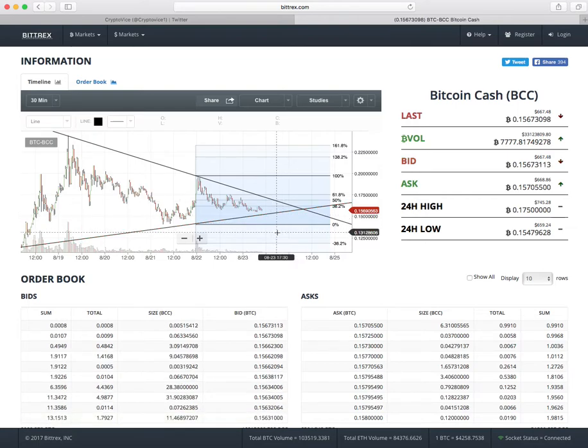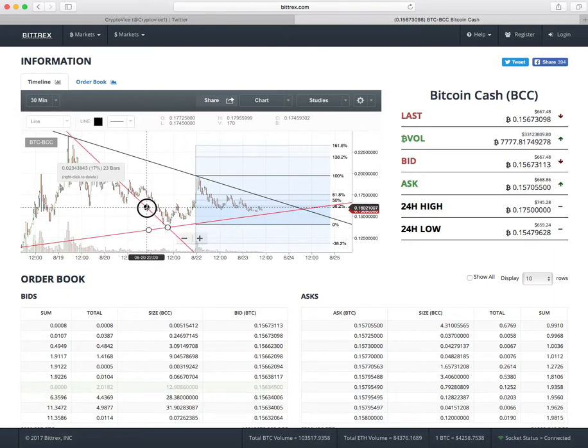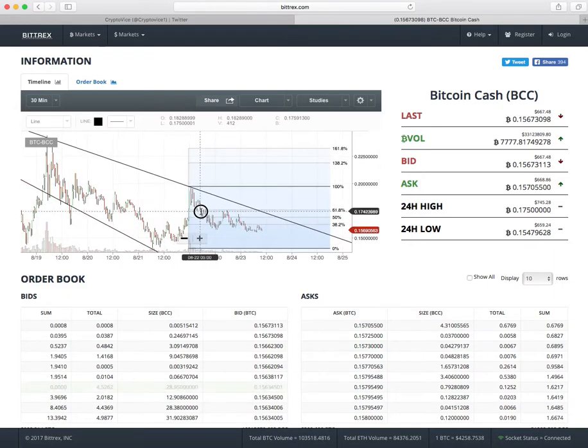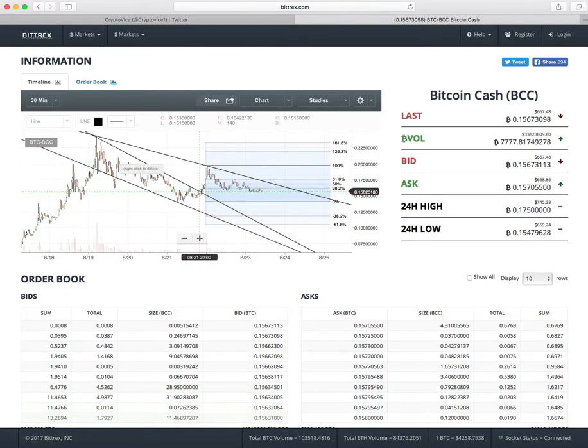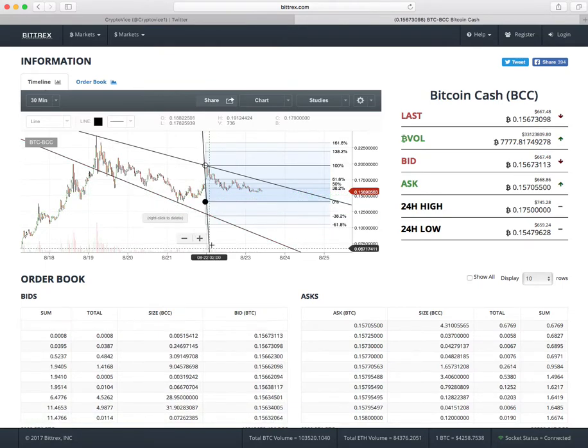Now, the other way to look at this is by a flag. We all love flags. I'll get this stupid line away. There we go.